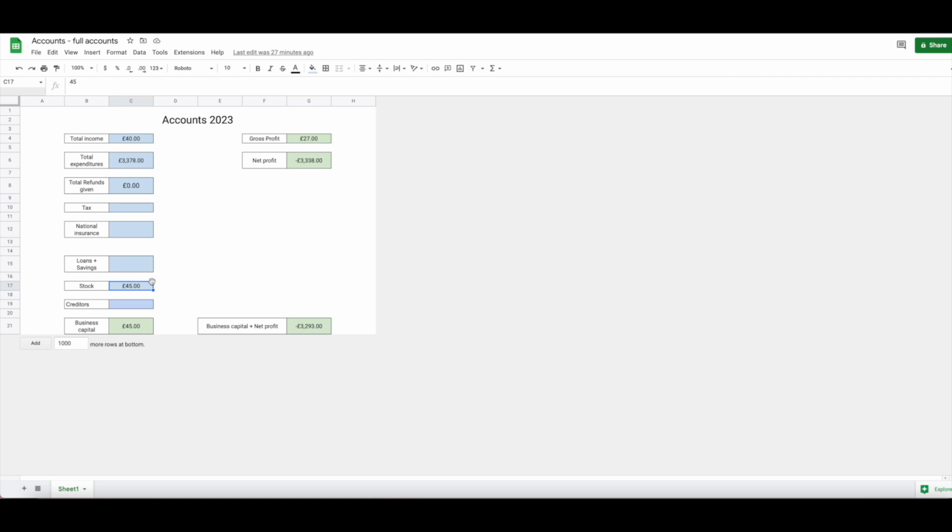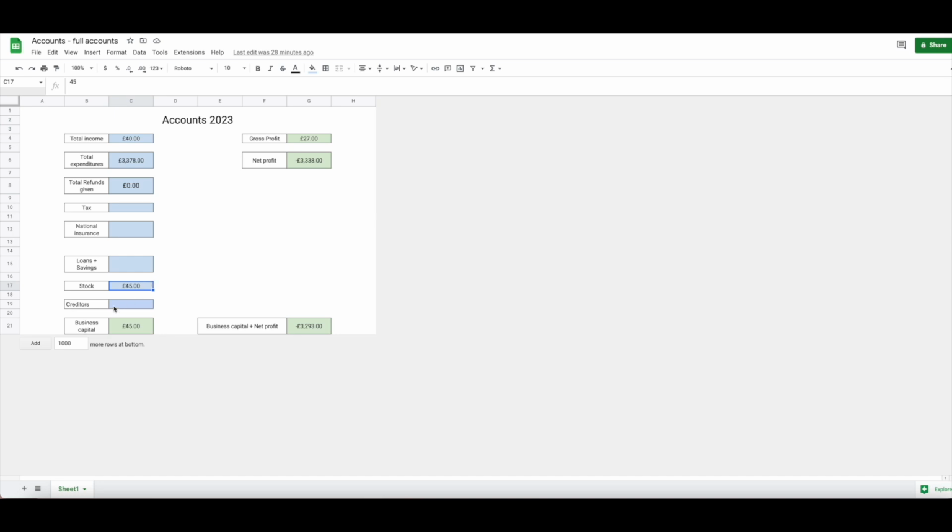So yes, if the business owns machinery or a piece of land, that is capital, it's owned by the business, but that goes into the business overall worth, if that makes sense, rather than the finances, because with the finances I'm keeping it just as my income and my outgoings.